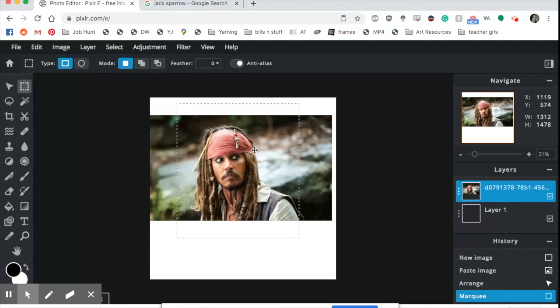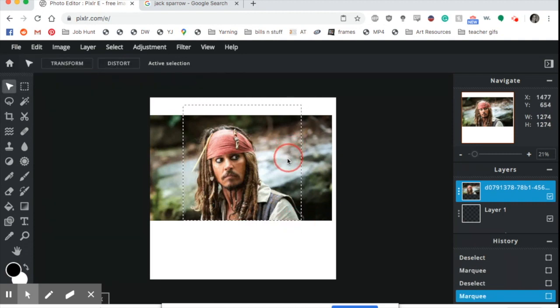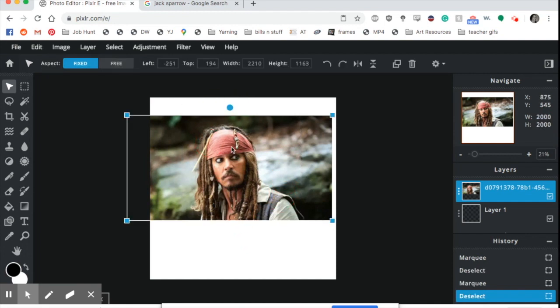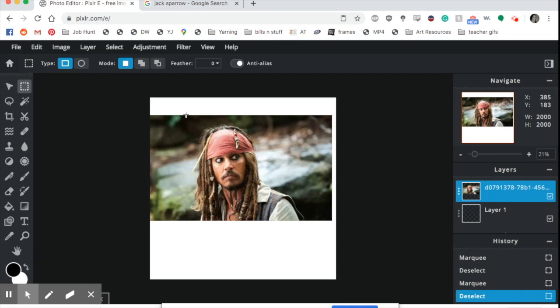I want this to be a perfect square though. So what I'm going to do, I have to get out of this. So I'm going to click Command or Control D for deselect. When I click on my marquee tool, I'm going to hold down the Shift button while I'm dragging it. Because now if I try pulling it around, if you don't go off your screen, it will stay a perfect square. All right. So I'm going to go around this area. And actually, I'm like, oh, this didn't quite get the right size I want. So I'm going to Control deselect again. And I'm going to start actually on my image, hold down Shift, and drag around it.